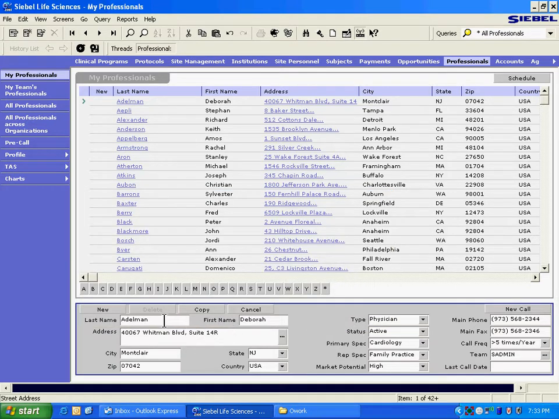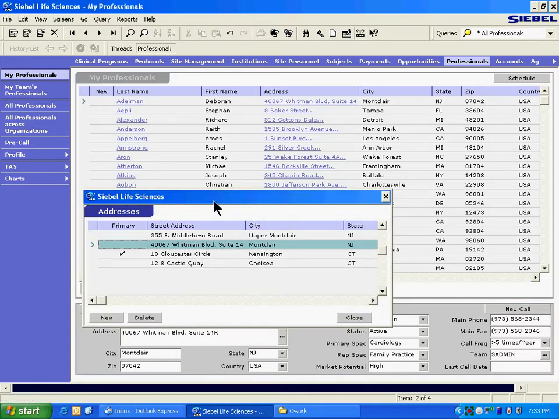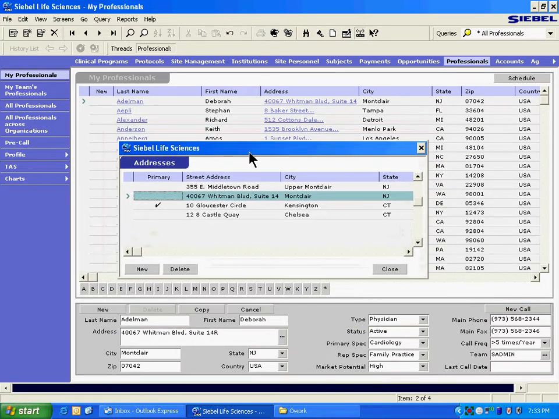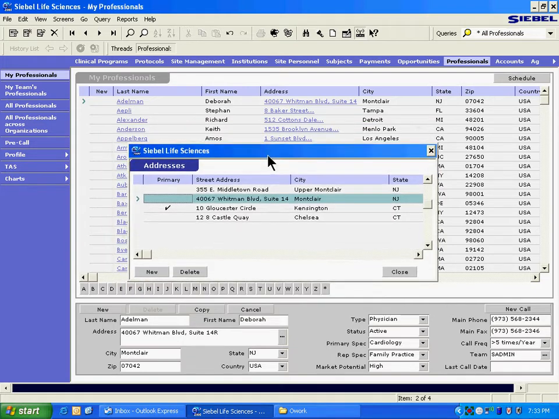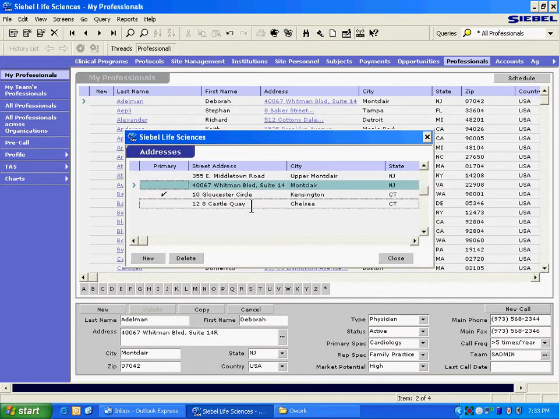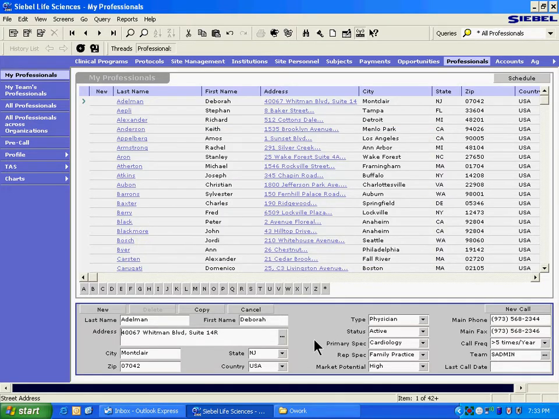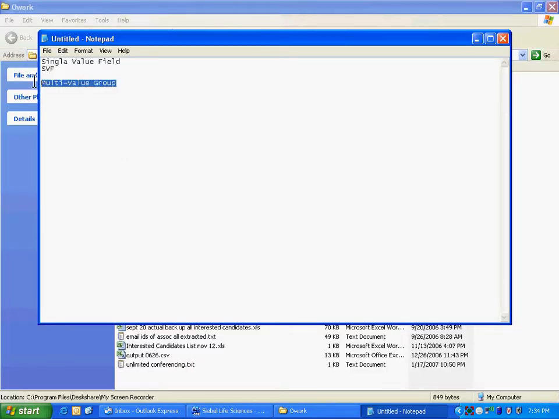These are associated with him. So we understood one of the very important things about SBl multi-value group applets. This thing that pops up, this whole thing, is an applet, and we call it an MVG applet. We need to remember that it's called a multi-value group applet, and these are single value fields. Please mind it, these are terms, and these are specific to SBl. So this is what they are called.